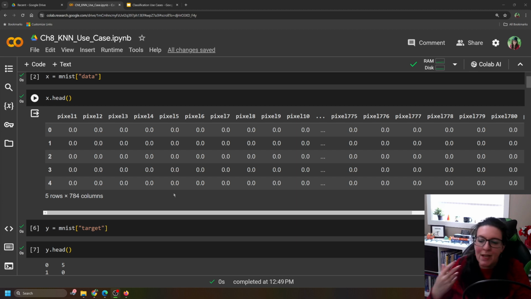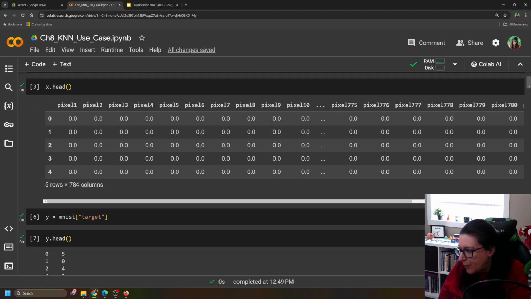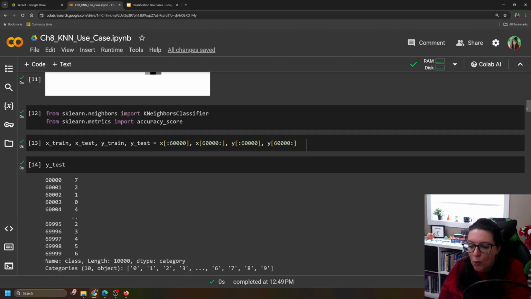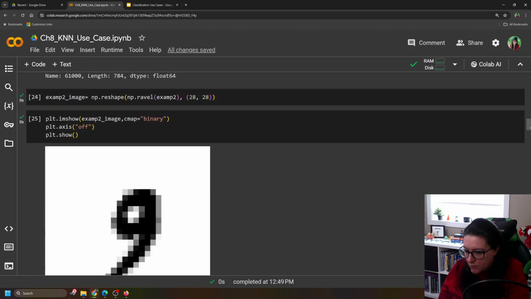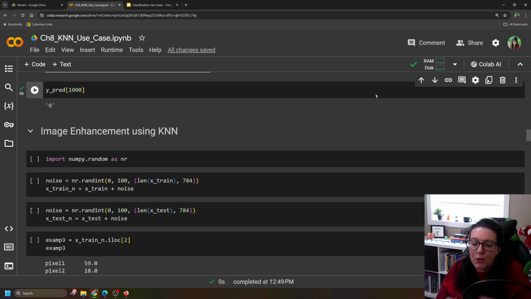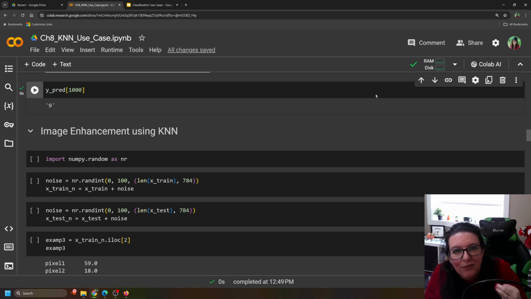do image recognition. In this particular video, what we want to do is look at how you denoise an image. So I'm just going to scroll down here. We can use those same k-nearest neighbors methods to actually get rid of noise to help enhance an image. So think about, for example, if you're in Photoshop and you want to make the image clearer, how is it doing that? Well, it's actually a classification model using k-nearest neighbors to help identify what is noise and what is not, so that we can clean up the image, enhance, denoise the image.